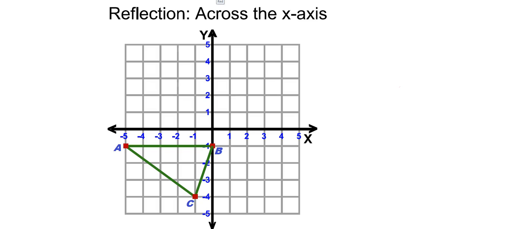One of the important things to remember is that when we move points or shapes, the idea is that we move a point at a time across the mirror line. And remember, this is our mirror line. And we just judge or calculate or count the distance from each point to the mirror line, and then we repeat that process on the other side of the mirror line to find the location of the image of each point.